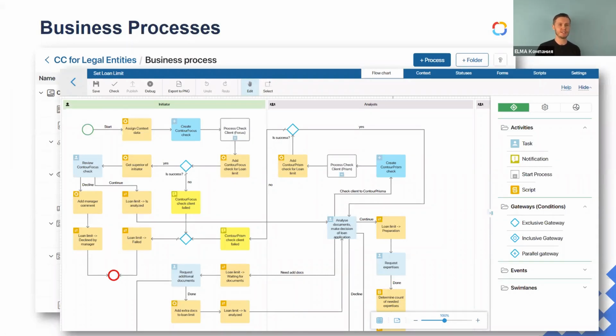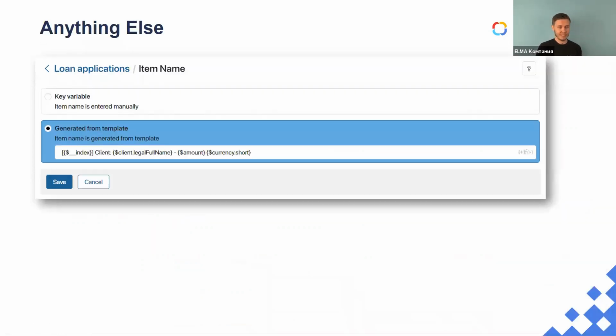And it is not just a basic BPMN 2.0 designer, which contains traditional activities such as tasks, notifications, sub-process starts, etc. It also has specific activities designed by ELMA 365. They are intended to make your work with business apps simpler when you model a business process. As for anything else, we just took a look at the most important things of a business app.